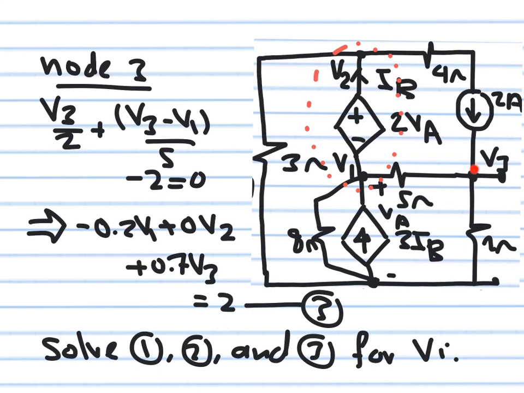We have only one nodal equation left to apply, at node 3. Node 3 is a benign node. Why? Because it's connected to a current source and resistances. So if we say the sum of the currents flowing out of node 3 is equal to 0, then we have V3 over 2 plus V3 minus V1 over 5 minus 2 is equal to 0. This is what we have here. Multiply by 10 and reorganize, and you obtain this equation. Now you have 3 equations and 3 unknowns, V1, V2, and V3. You solve them and obtain the voltages. These voltages are due to the current source alone, because we removed the effect of the voltage source.